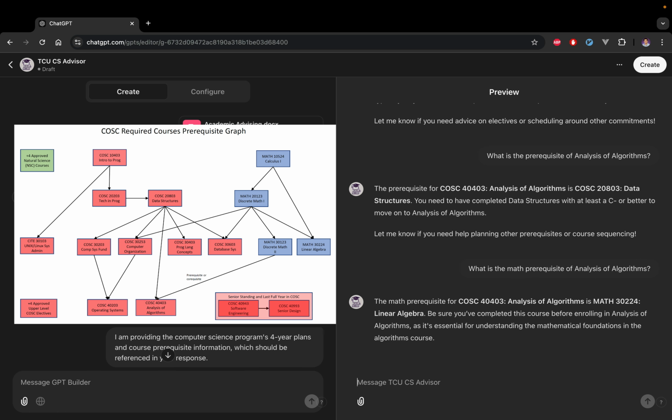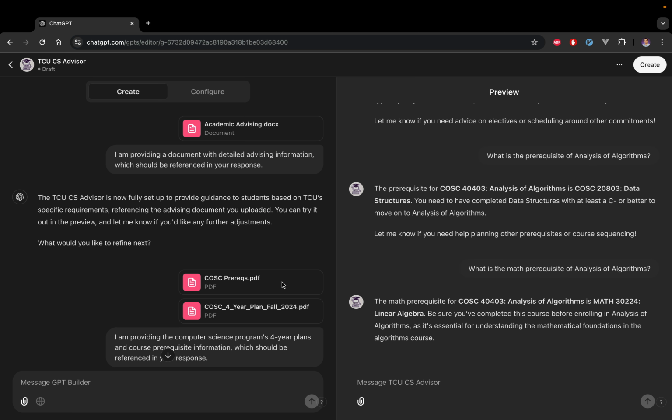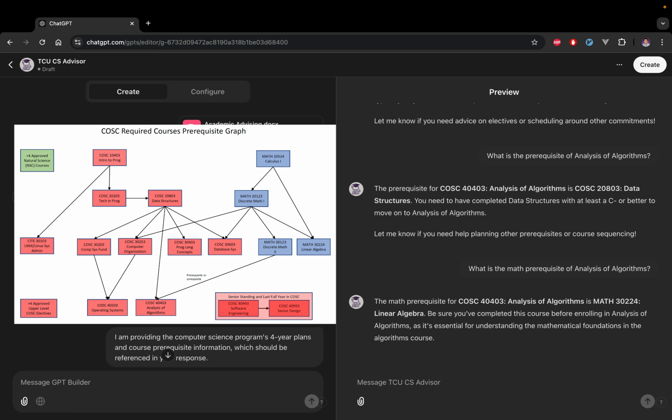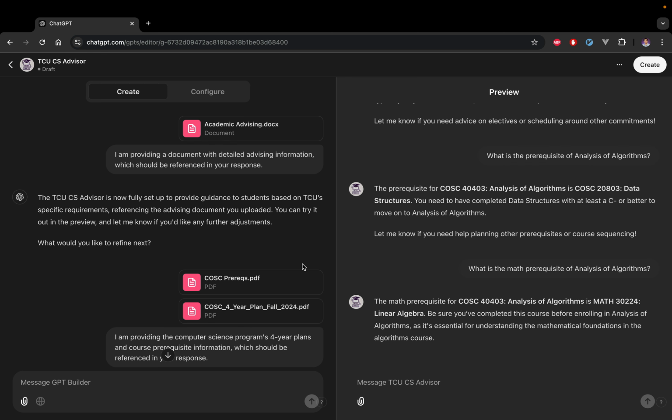I think this may be caused by the PDF I sent. It is a picture, so the lines between the boxes are kind of ambiguous and not clear to ChatGPT. Now this can be easily fixed if I convert everything in the prerequisite graph to text. So if ChatGPT is not giving the answer you like, you may check the content in the PDF you uploaded.